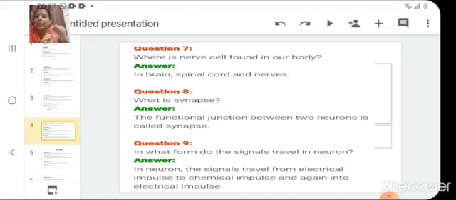You know that when you get a prick or some cut here, how that sensation goes to your brain, and again how that brain gives some command or gives some message, and accordingly you take action. So what happens? Is it a single neuron which is connected from brain to this body part or to the tip of your finger? No, there are so many nerves which are connected to each other, which help in transmission of nerve impulse.